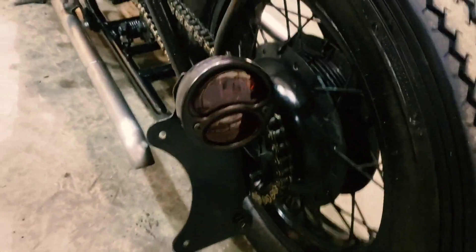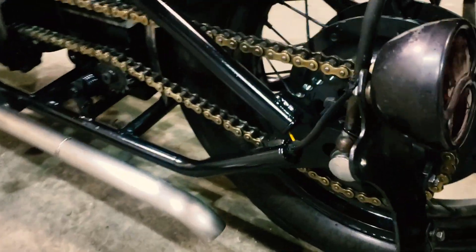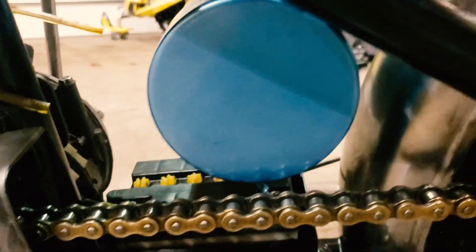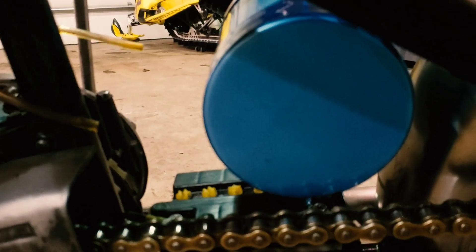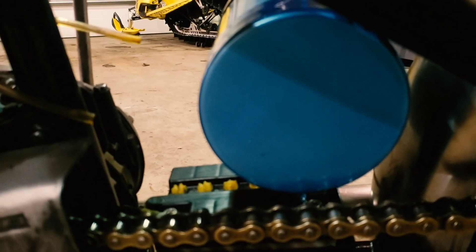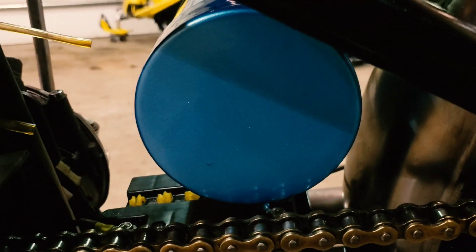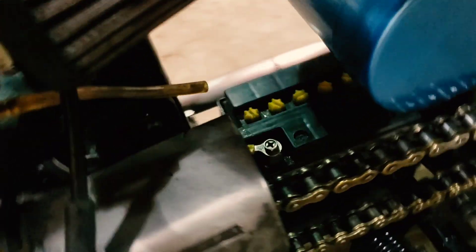I've got a Model A stop tail light, smoked. I moved this off center when I was riding it last summer — I put it together just to ride around bare steel. It was offset but not enough; when there was a little chain slack it would rub. So I'm hoping I've got enough clearance now. Fingers crossed — it's a little off center but most people won't notice.